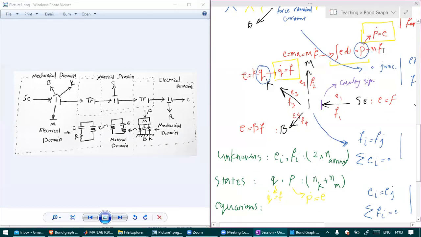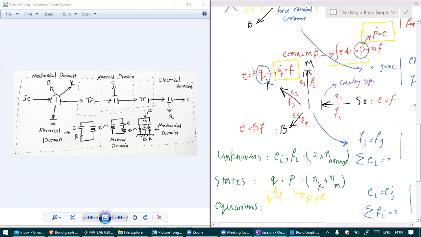So which side of the arrow should the causality sign be on if it defines the flow? So on the mass side. Yes, exactly, it's on the mass. What is the other element that we can identify only one of the effort and flow in the relation? For example, for the damper, we have both effort and flow. But for the spring, we have only the effort, right? The flow is not there. The integral of flow is there. So basically, it integrates from the flow.